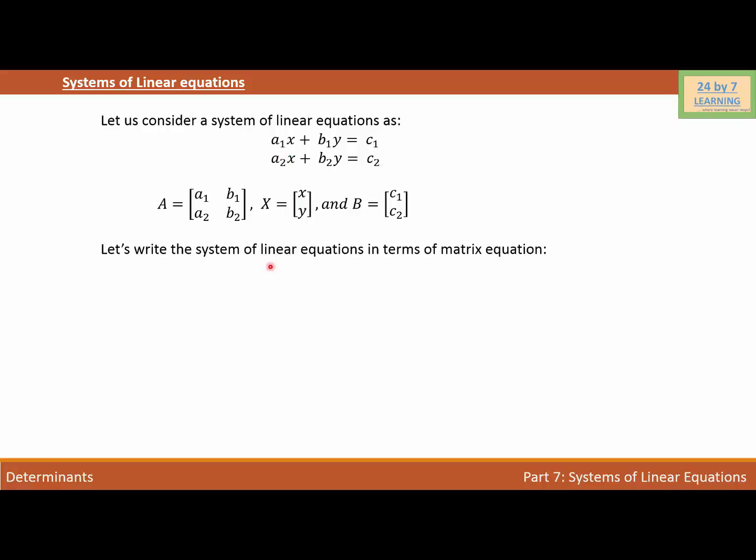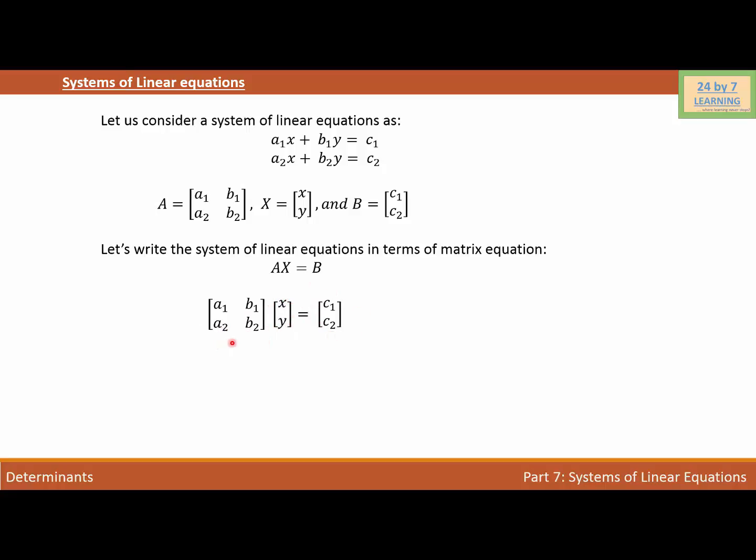So let's create a system. I'm going to write a system of linear equations in matrix form, which is AX is equal to B. So I'm going to bring matrix A from here to here, matrix X from here to here, and then matrix B from here to here. So if I do that, my expression will be matrix A, matrix X, and then matrix B.